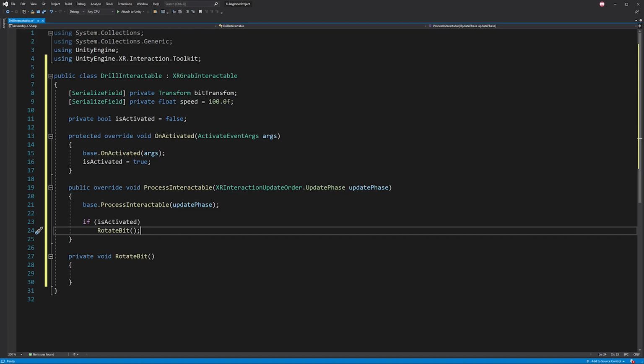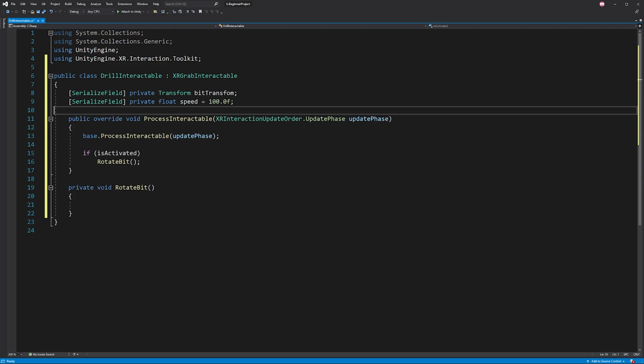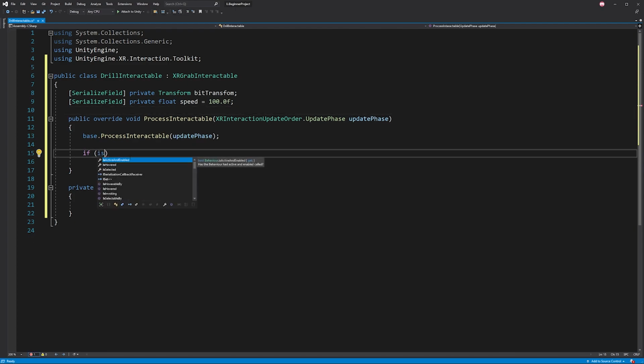And this is where the actual benefits of inheriting from the grab interactable came into play here. The initial example was going to be, oh, look, you can easily override this and add these extra values. But then I realized, well, these aren't useful to me. So what we're actually going to do is this, which I'll show you right now. So let's remove this because this isn't going to be useful to us. And we can actually change this isActivated to isSelected.